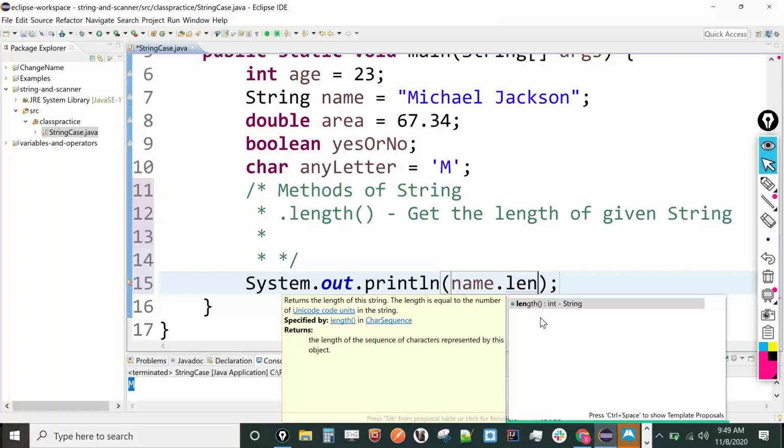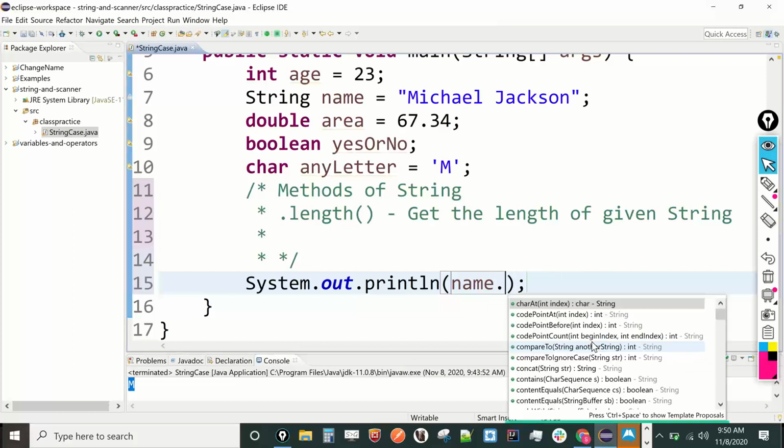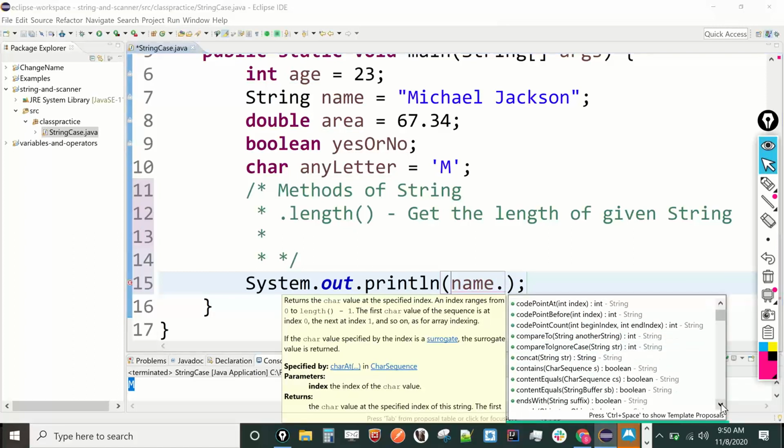So follow your steps. Now that the window popped up with this option, at this point, I can just hit enter. Notice this is highlighted with gray. So if I hit enter, it's going to do the work for me. Bam, there. You don't have to type too much. Sometimes you'll forget, oh, I don't know how to find the length. In that case, what are you going to do? Just put a dot. This window pops up and you're not sure what was that word to get the length.